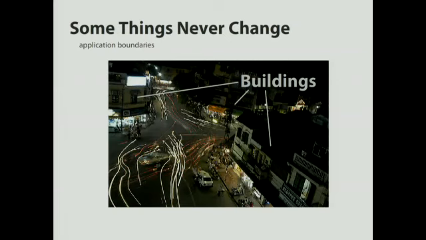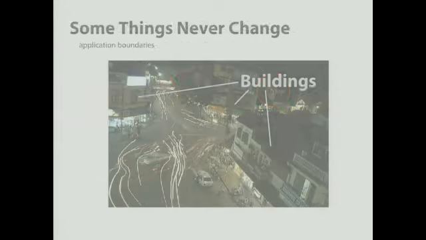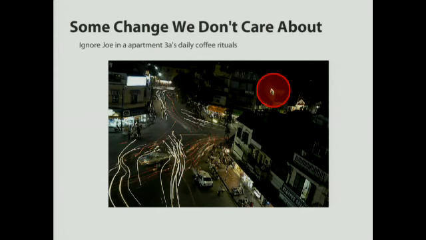There are some things we're not really that interested in in the application. We see that the buildings are always going to be there. We're not really interested in codifying them when we're doing an application. We can also see there are some parts of the daily cycles we don't really care about. Like we could record this for 24 hours and see that Joe in his apartment constantly goes down for coffee every 2 hours because he's a writer and he's on a tight release. We don't really care about that, so we toss that kind of state out.